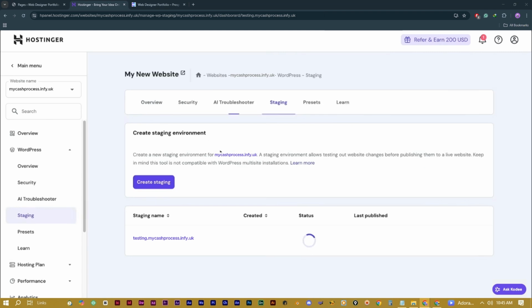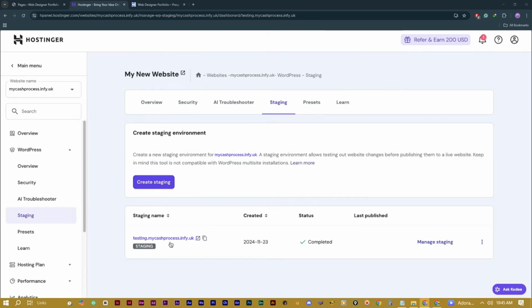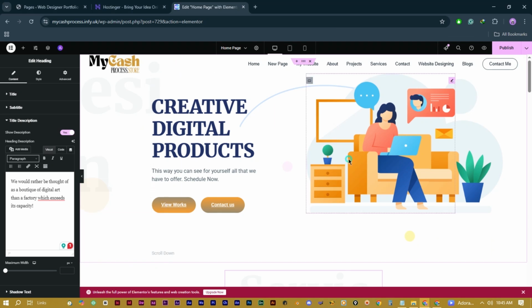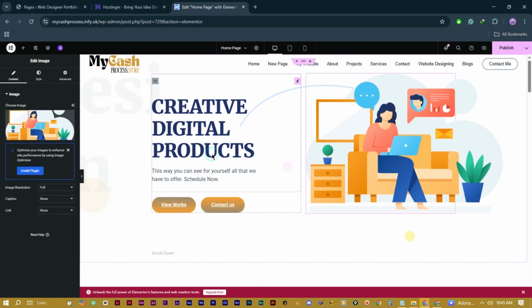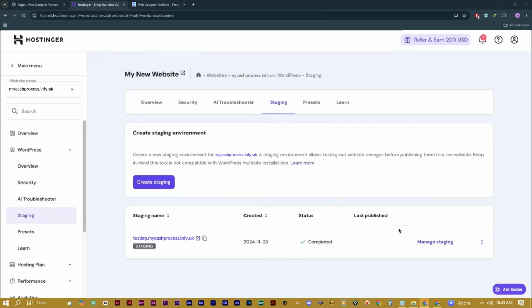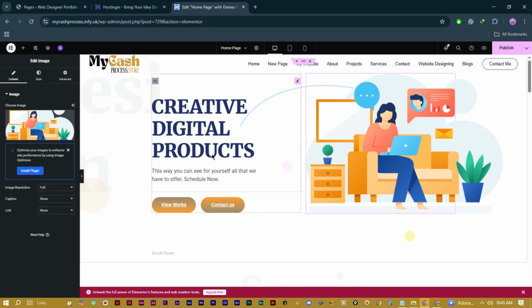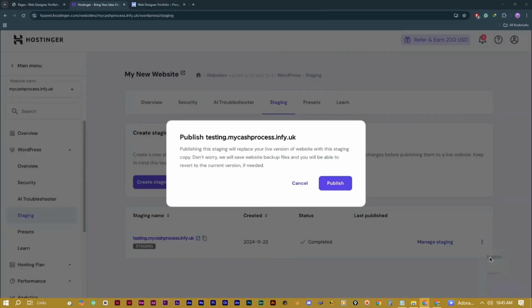I'll click Back and then tap the 3 dots icon. Clicking on those 3 dots gives me the option to publish. This process will take the entire site from staging and overwrite your live website with it. This feature is especially handy since you don't want to be making live edits in front of visitors. It can be awkward. So I click the 3 dots, then Publish.